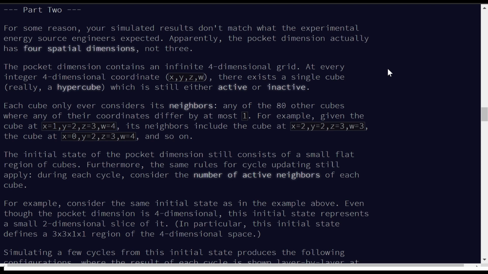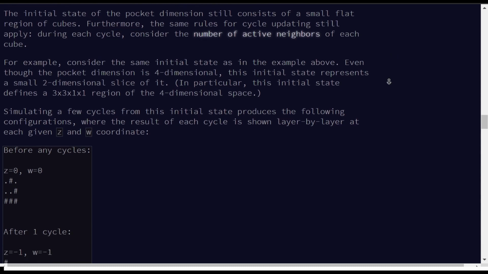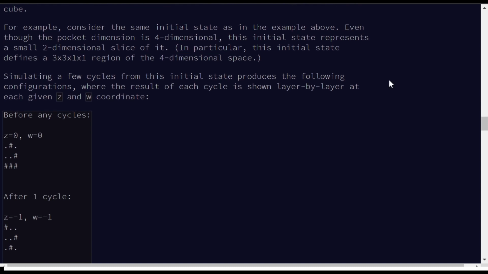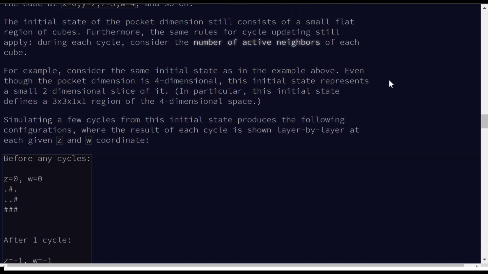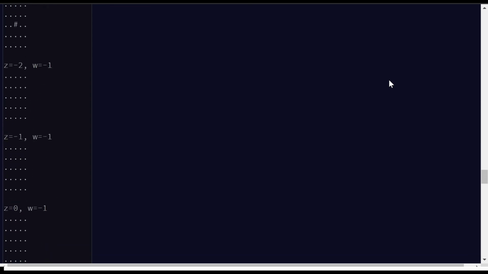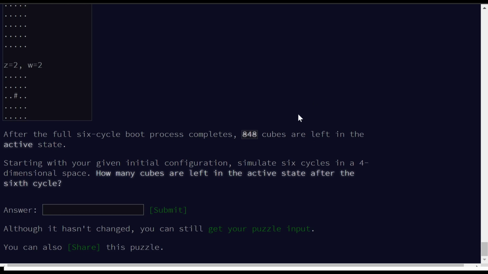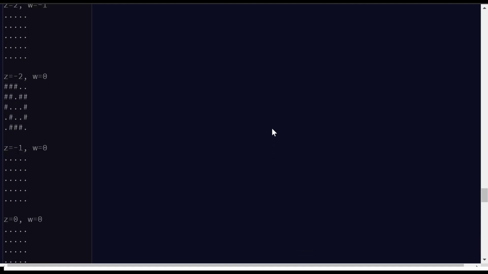So this still makes sense. But it's the same deal about neighbors. You want like 2 or 3 kind of thing? Ugh. Oof.